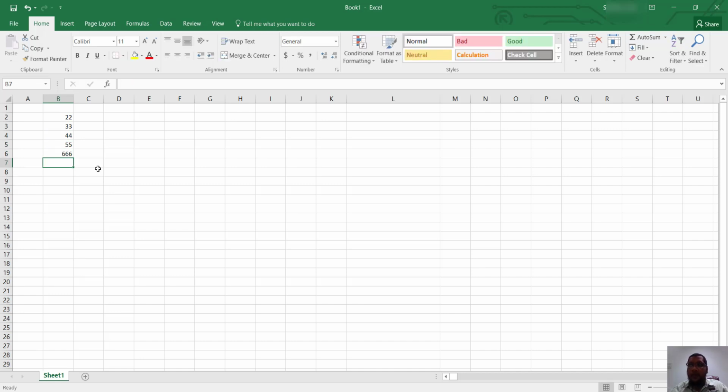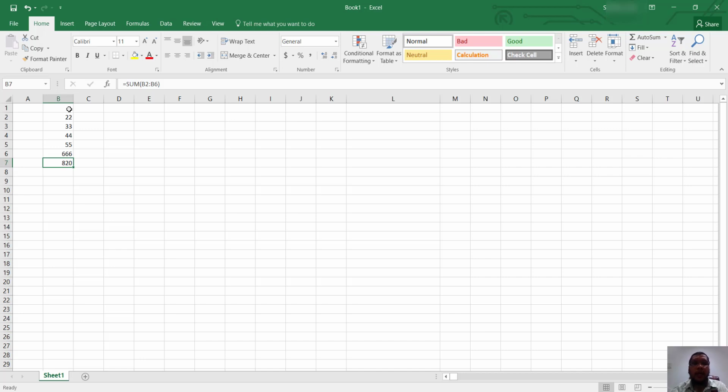Now if I would like to sum this, there are two ways of doing this. One, you can just go to AutoSum and it will select the cells above without any space and then sum it automatically. So it is coming to 820. Now if we check the first one here, it shows 22, then 33, because these are our manual entries. But for 820, it will not show the value as 820. Instead, we will see a formula for that. And the formula is equal sum B2 colon B6.